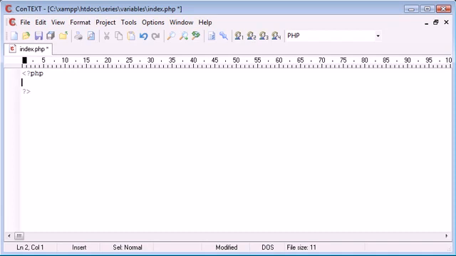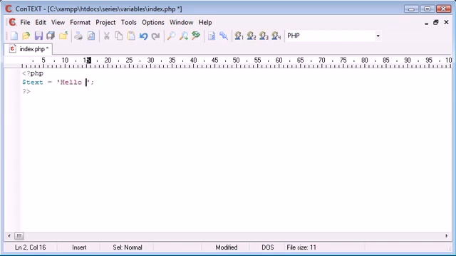All we really need to do is use our dollar sign notation. All variables start with a dollar sign. They can either start with an underscore or an alphanumeric character, so it can be uppercase, it can be lowercase, or in fact it can start with a number, but it can't consist of just a number.